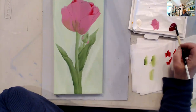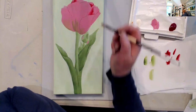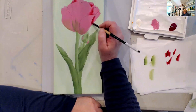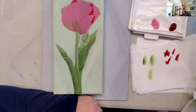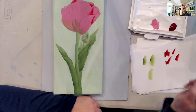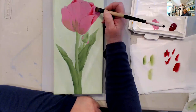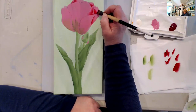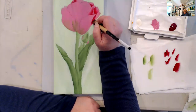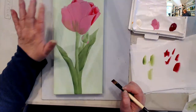This will start to make a lot more sense once we get rolling. All right. We're doing the darkest areas right now to help create the form. With it being acrylic, there's certain things that we want to dry before we go on, and it was really important for this green to dry. I just picked up a much larger brush. I went from a 6 to a 12 on these bigger petals. Okay, there we go. Now this is dry.